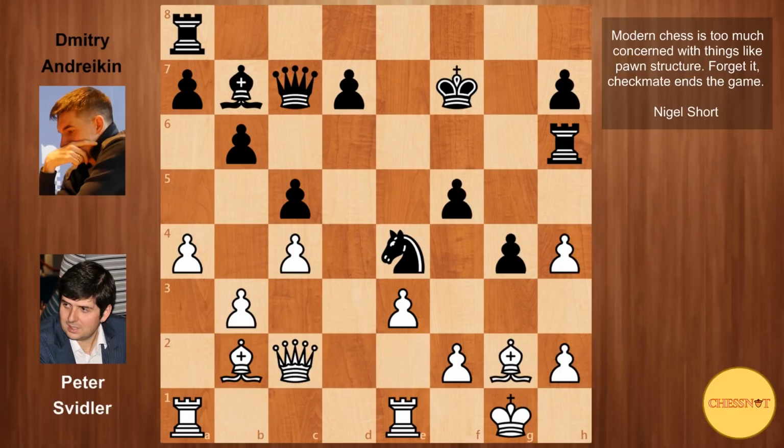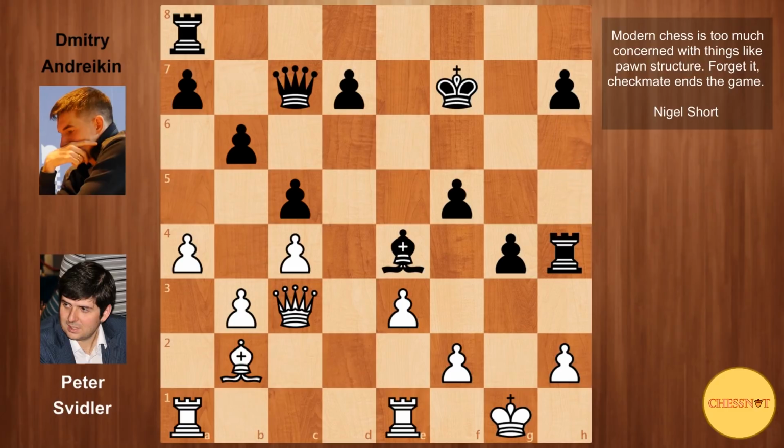Svidler tries to defend this. He played bishop takes e4. But unfortunately, this gives up a crucial defender around white's king, because the bishop on g2 guards the very important h1 square. And after bishop takes e4, queen to c3 from Svidler, so this was his idea, to meet rook takes h4 with queen f6, followed by picking up the rook.